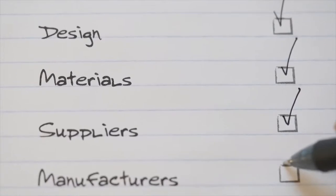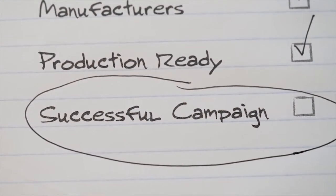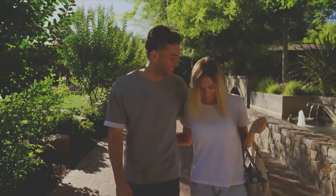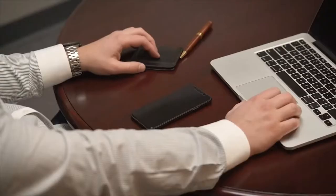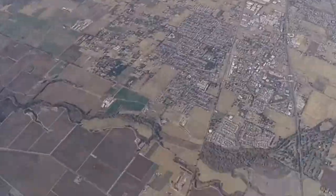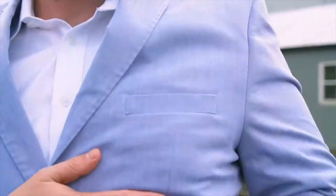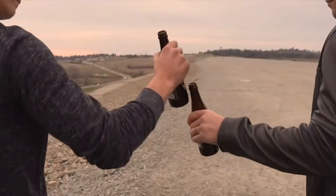We've sourced all our materials from sustainable suppliers, met and chosen manufacturers, and are ready for the first production run. Please support us by backing our campaign. Join the Arrow tribe and be one of the first to get the Stealth Wallet. Whether you're heading to the boardroom or to the beach, flying on a plane or jumping out of one, commuting downtown or hiking Half Dome — Stealth Wallet is made for you. Life is a journey. Live free with Stealth Wallet.